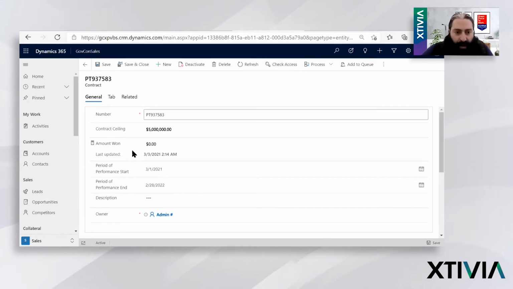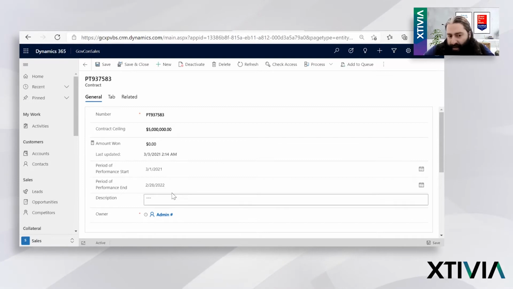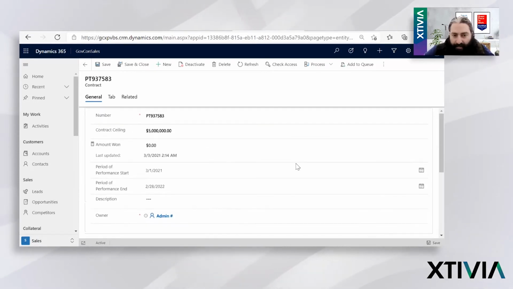On here, for example, we have a specific contract number and what the contract ceiling is, so how much that contract could be worth. The Amount One, I'll come back to in just a minute. Then the period of performance start date, period of performance end date, and a description. All very basic information.